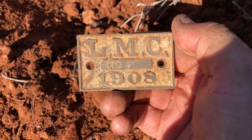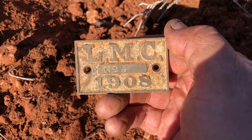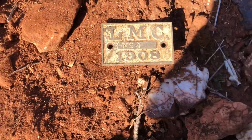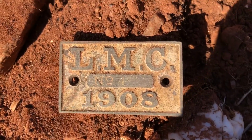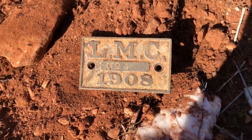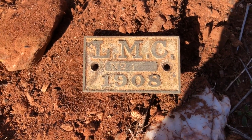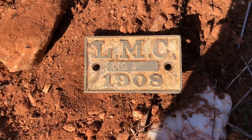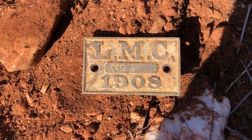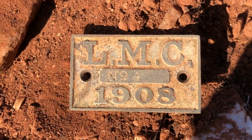That was one of the things on my bucket list. I've never ever dug a Leonora Council cast cart plate until right now. Oh wow, absolutely stoked. It's cart number 94. I'm shooting on an angle here because the sun's coming up behind me now, dropping behind me. It's getting after lunch. I wanted to stop soon and have a bit of a bite to eat, but I thought, oh yeah, one more target as usual. So I'm happy I did. That's an absolutely brilliant find.